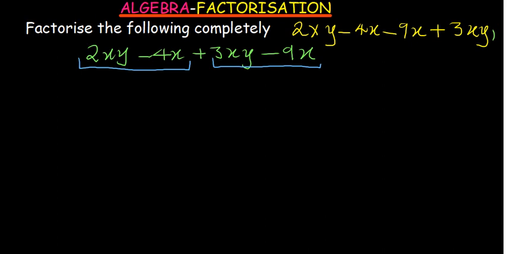So on the first 2, look at the numbers. What number can go into 2 and into 4 without a remainder? What number? 2. It's a 2. What are the letters? What letter is common between x, y, and x? X. It's x. So we're going to remove x. So what we are going to remain with here, this one has gone. We'll just remain with a y. Here, we'll just remain with a 2.